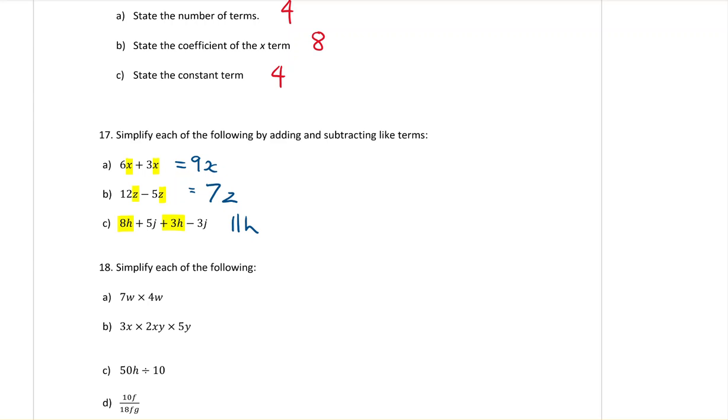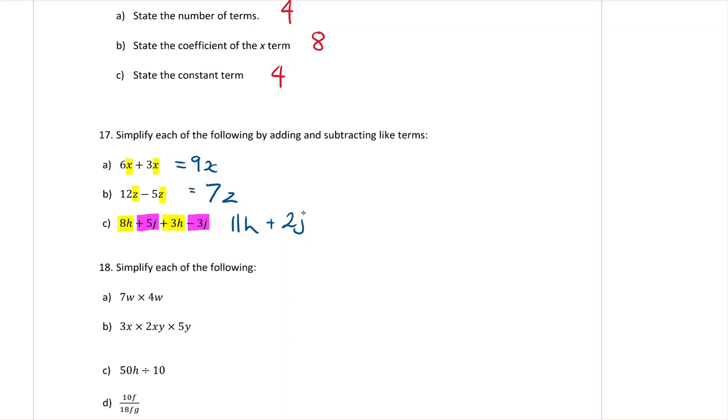And now I need to look at the j's. So I have 5j, a positive 5j, and there's a minus sign on that one. I want to take away 3. What's that going to make? Yes, 5 take away 3 is 2. So is it a positive 2 or a negative 2 though? It's a positive 2 that I have left. A plus 2j for the rest.